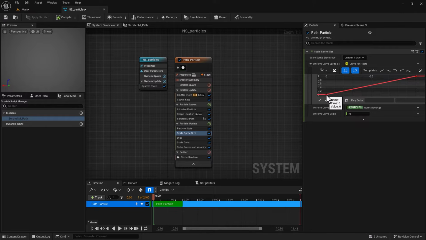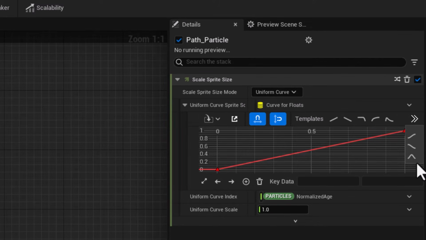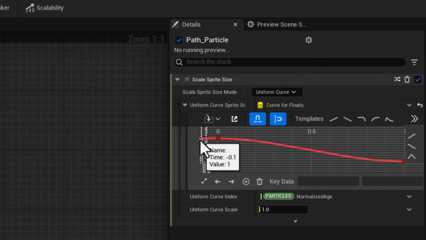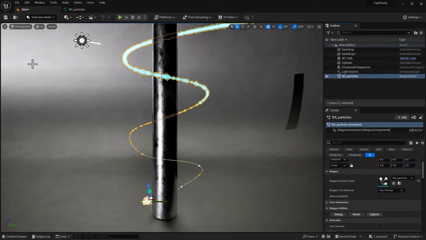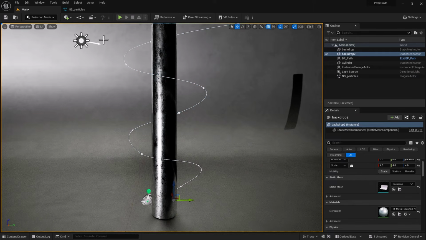Right now at birth they're 0, and gradually but surely they grow complete, and that's probably not something that I want. So let's see what we have. I can use this where they are full size, and as they go through the timeline they get smaller and smaller and die. The interpolation is very smooth on this, so that can definitely work. If I go in here and auto activate, yeah, that definitely works.